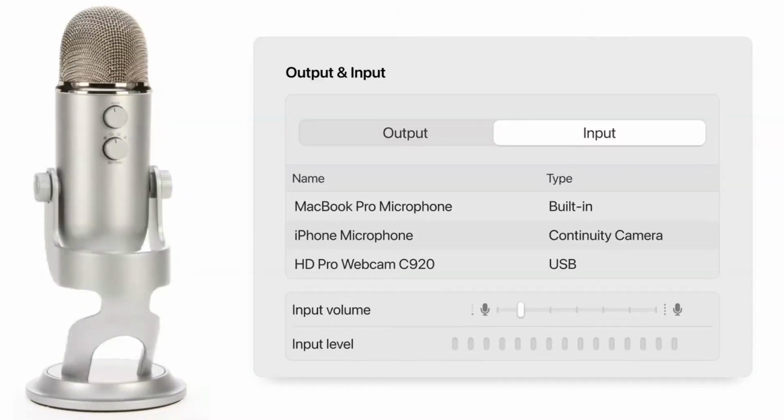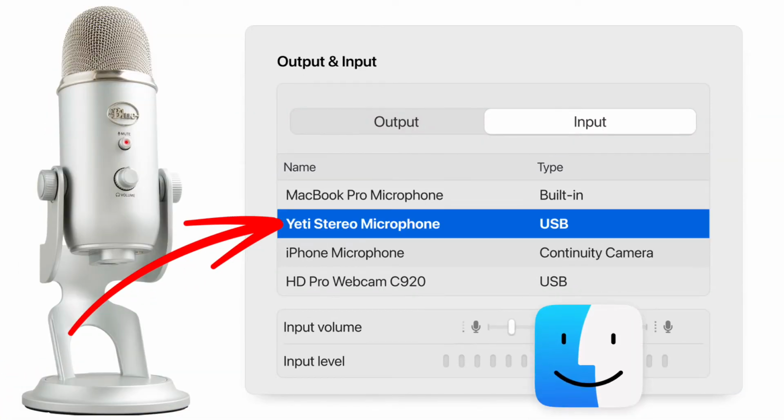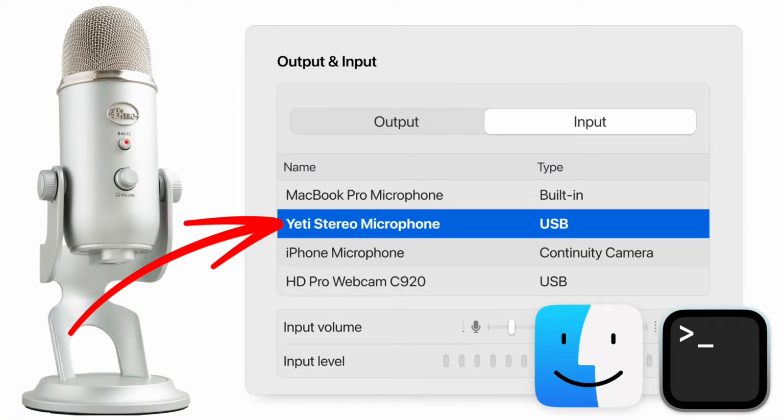This video will show you how to get your Yeti Blue mic working again for your Mac. I'm assuming that you've already made sure that your physical USB cable is not damaged or that the microphone is not damaged, and that you've already set up your security and privacy settings to allow the microphone to access your Mac's operating system. There are three major steps to getting your Yeti Blue back for macOS.